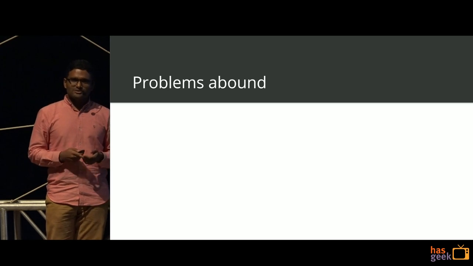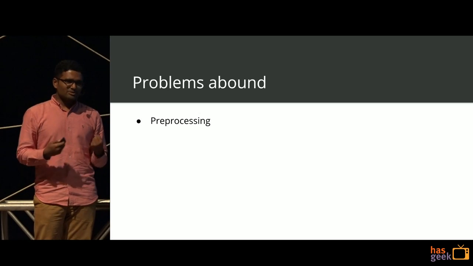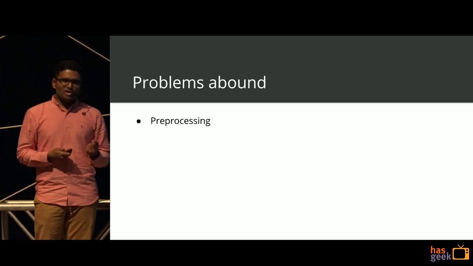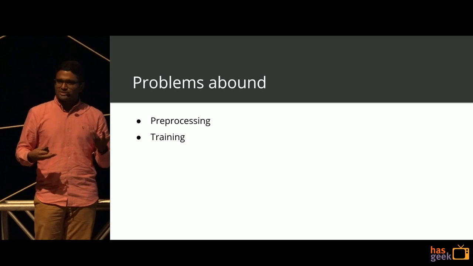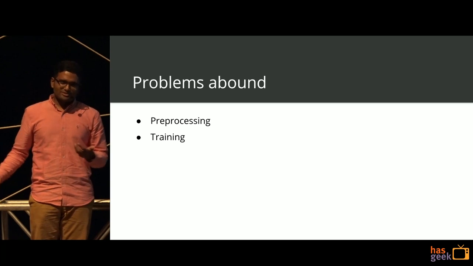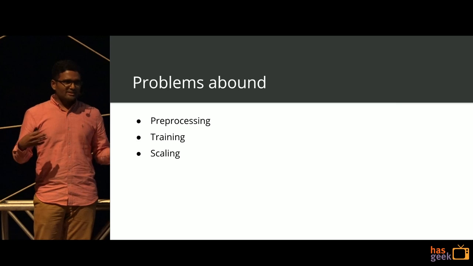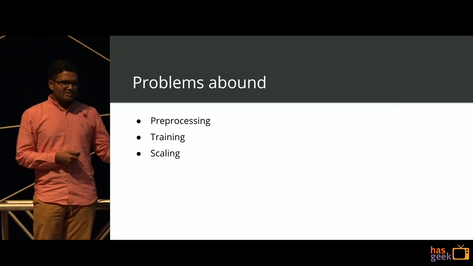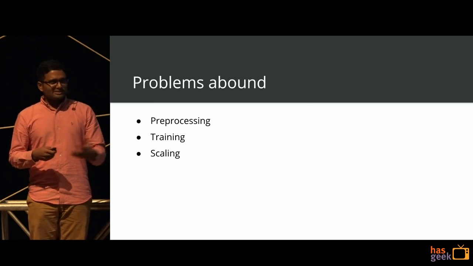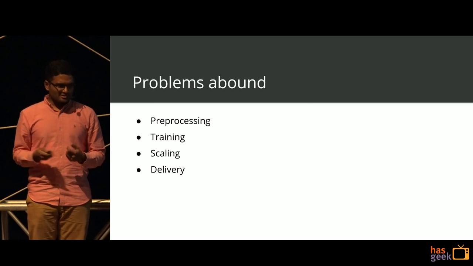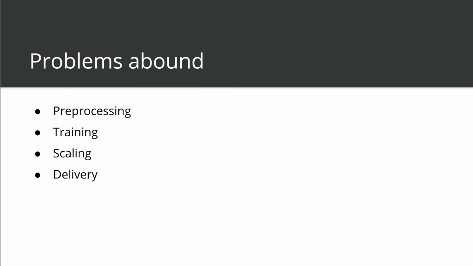So there are problems about. When you start off, you start hearing all these hard problems. You face all these hard problems you need to solve. People talk about pre-processing your data, training, so which models do you choose, how do you start building them out, do you choose this framework, do you choose another framework, how do you scale it out. We've had a number of talks here, even distributed systems, distributed machine learning, all of these ideas of how you take these models and then you scale them out for the next billion users. And delivery, you always are interested in your users, so how do you reach them carefully. So whenever you start off as a project, you see all of these problems.